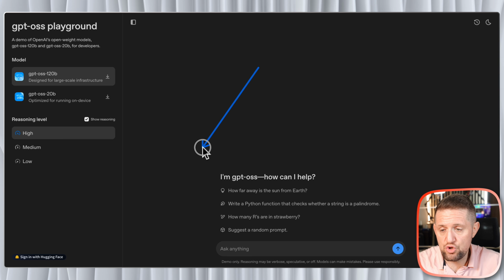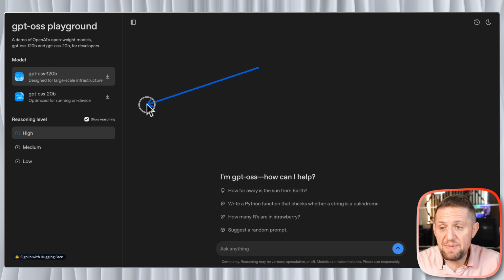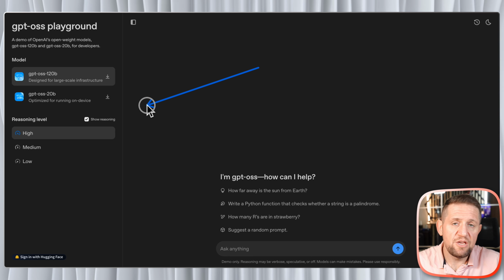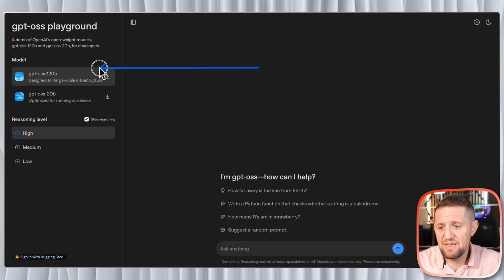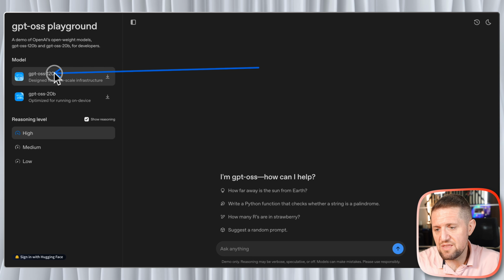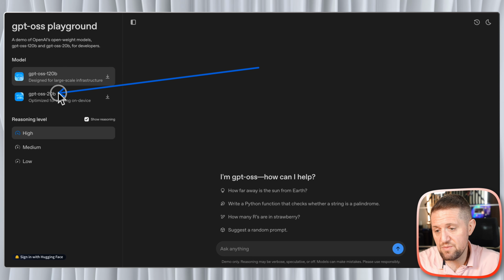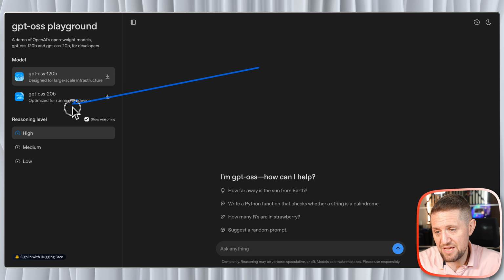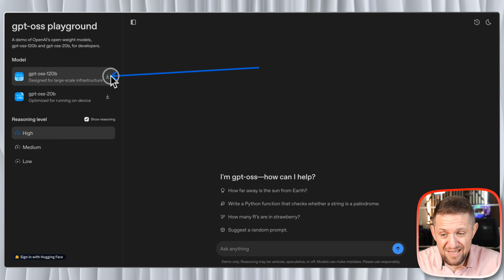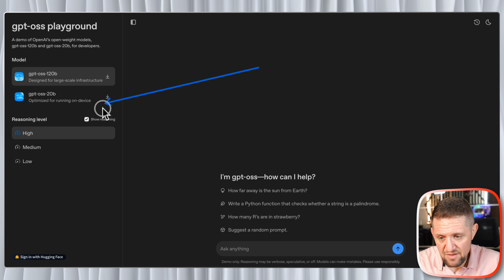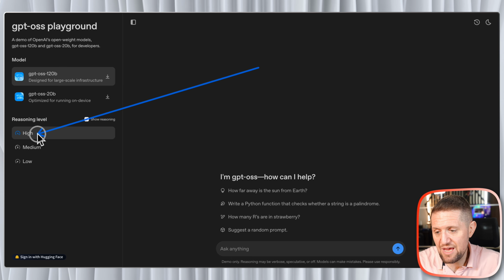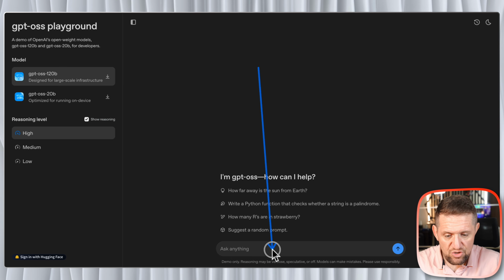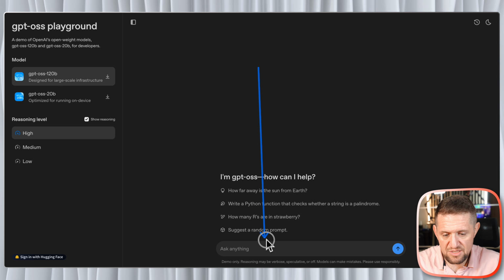Now, in the blog post, they have the link for the playground for these models. And if you want to go to GPT-OSS.com, you can test it for yourself. They're putting it public, and I think everyone can test them. And you can see here, you get the 120 billion parameter and the 20 billion parameter models. You can select which one you want to test. You can, I think, download them apparently directly from here. You can decide to show or not show the reasoning, and you can select the reasoning level. And you can simply prompt it and get answers from it here.